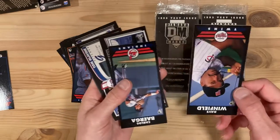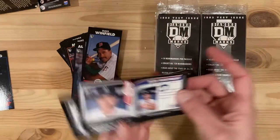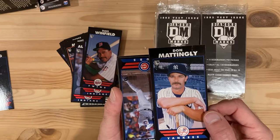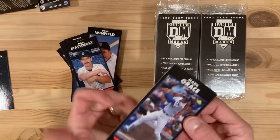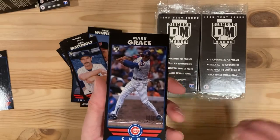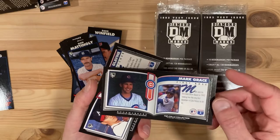Hall of Famer Dave Winfield, as well as Carlos Baerga. There's Don Mattingly, who I'm going to argue should be in the Hall of Fame. See if Pauly Pax wants that one. And there's Mark Grace. So we are 2 out of 3 of the ones I'm looking for here. Good shot of Mark Grace.